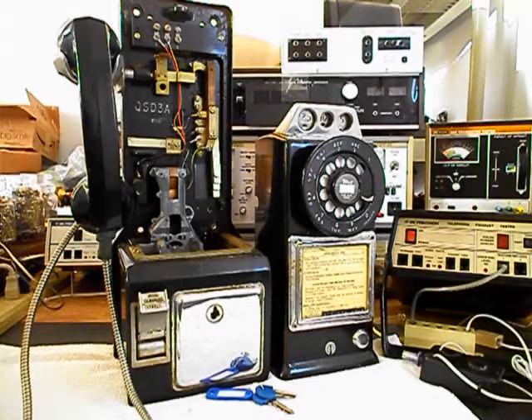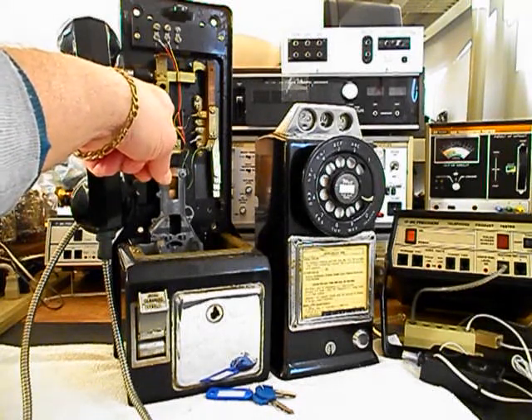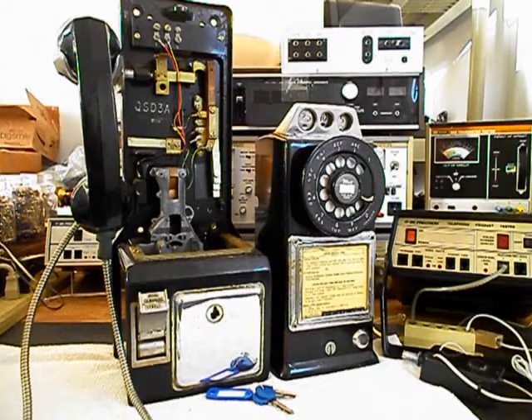We want to install a modular port at the center of the backboard of this telephone, so Fred can go ahead and install this telephone and bring in any line cord, any length, any color he chooses and it makes for a simple, easy plug-and-play connection. We're also going to be installing a bell in this telephone. We also want to rewire this telephone the way we want it wired to work the way we want it to work.